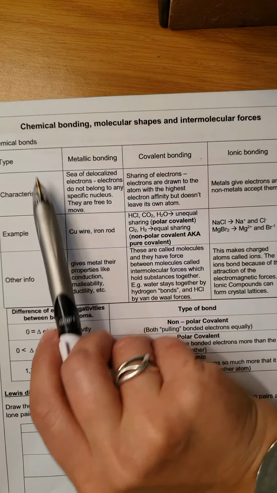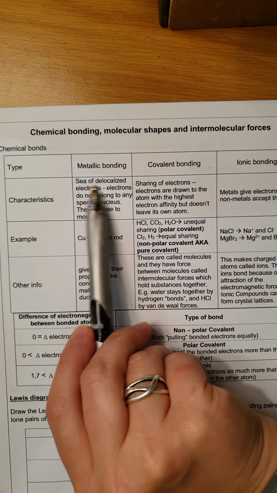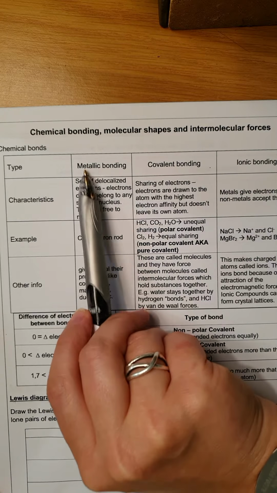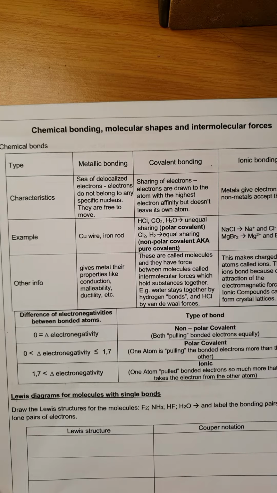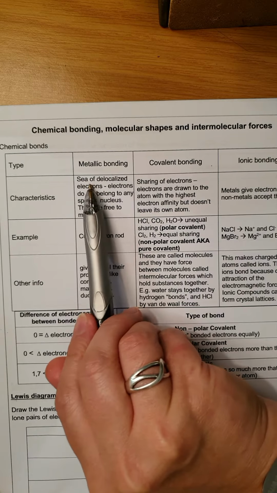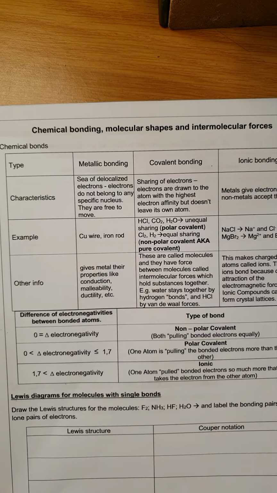Remember we've got our three different chemical bonds. The first one is metallic bonding, and there's a sea of delocalized electrons. Metallic bonding is called metallic bonding because it actually does happen between metals, atoms that are metallic. So we've got our sea of delocalized electrons. Remember, what does delocalized mean? They are free to move. And the part of the atom that is left behind after an electron has been lost, that whole part, including the electrons that are left, has now got an overall charge of positive. That is what the positive kernel is called.